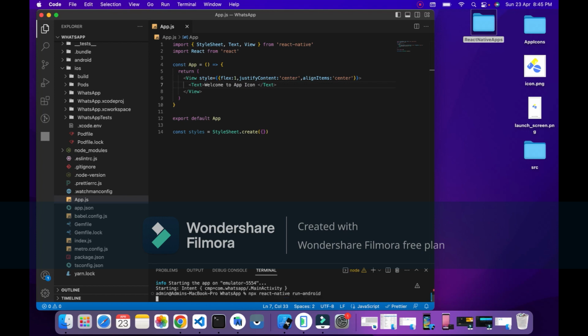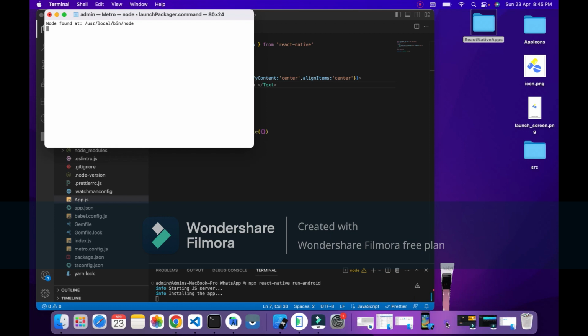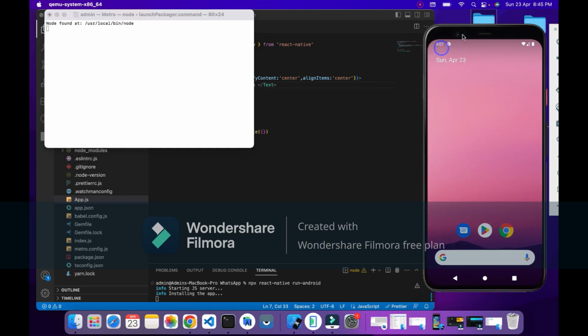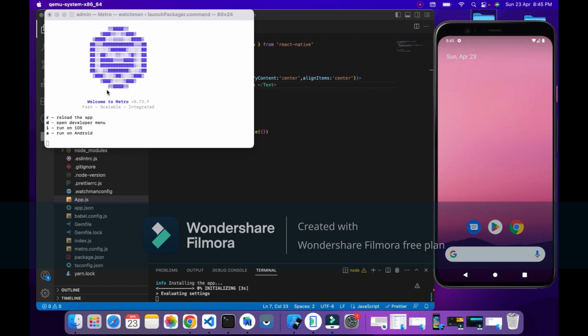This is the command to run an app in Android, and I have already opened an Android emulator, which shows the results on screen. It takes some time.